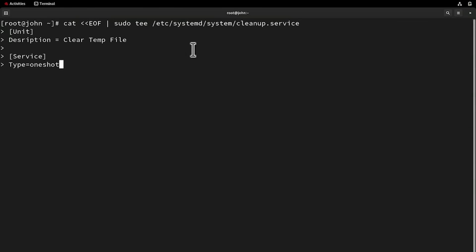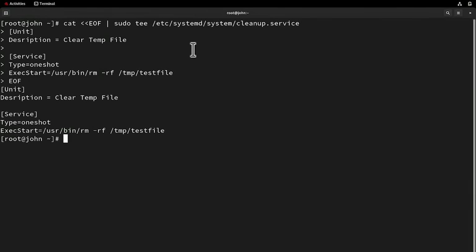In the next line, type ExecStart with a capital E and S, no spaces, then type equals /usr/bin/rm -rf /tmp/testfile. Make sure there's no space in testfile. And finally type capital EOF.